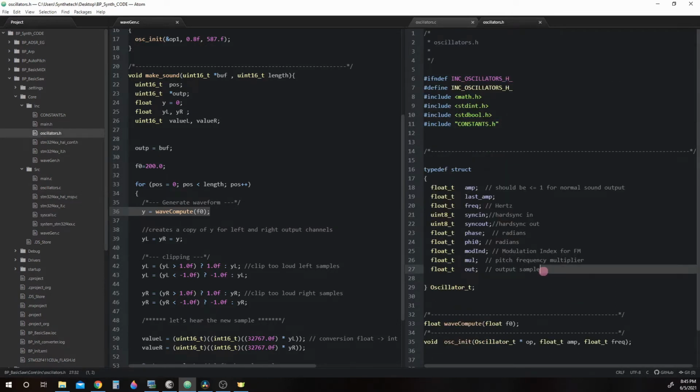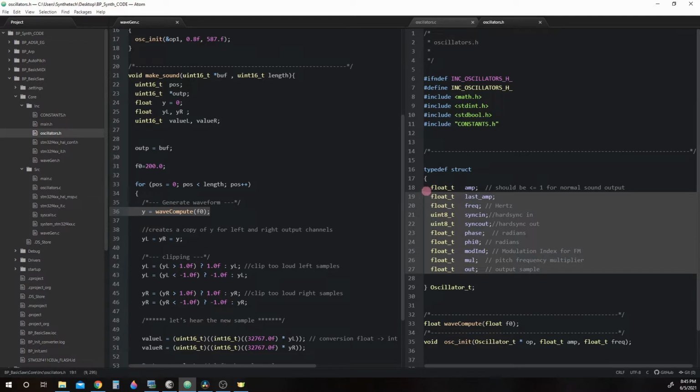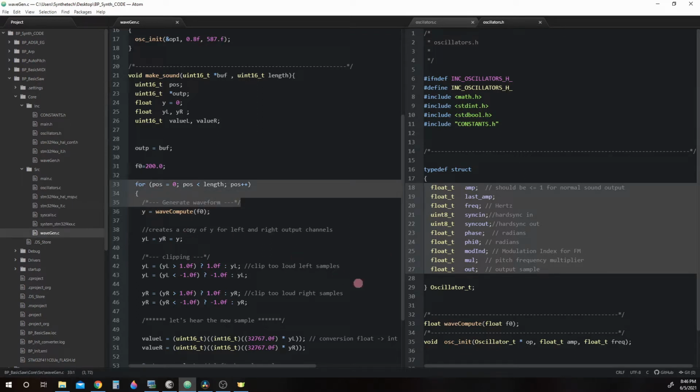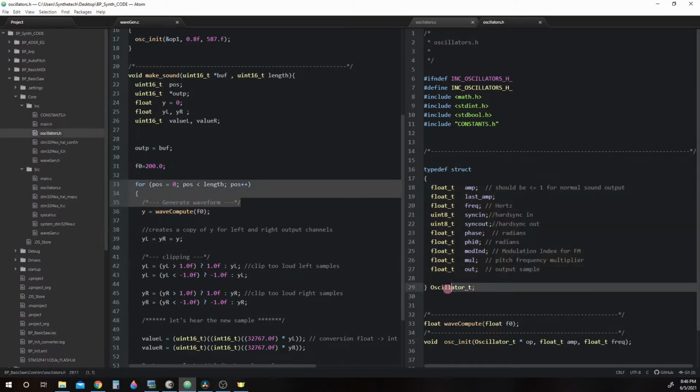We have members inside the struct I like to refer to as parameters, and we will use these parameters to keep track of many values stored in each oscillator as we process them every time we go through the for loop in make sound. The oscillator T struct type has many parameters we will not use for most oscillators. The extras are simply unused until we create an oscillator that utilizes them.